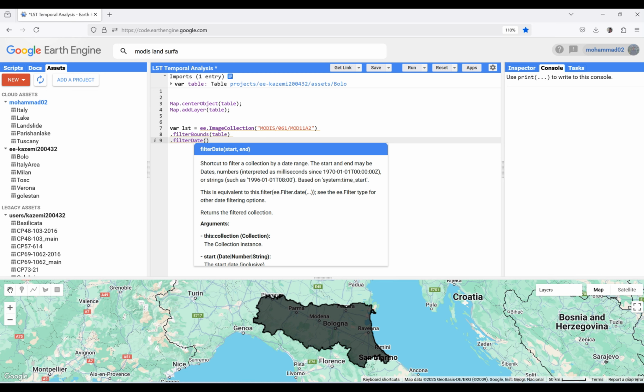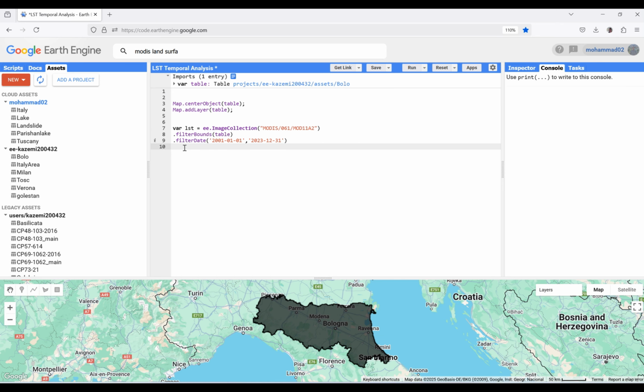I'm using filterDate in order to specify a date. Until now it's okay, and we can go to the next step.